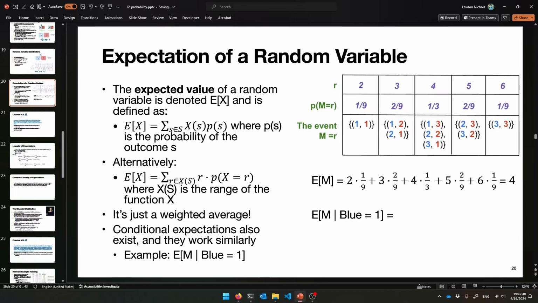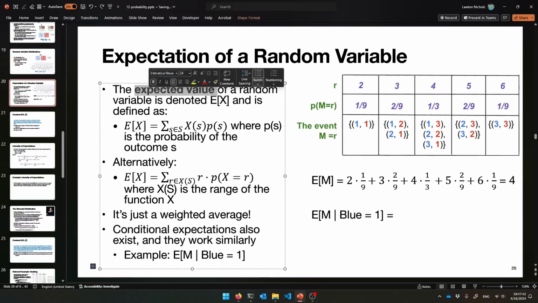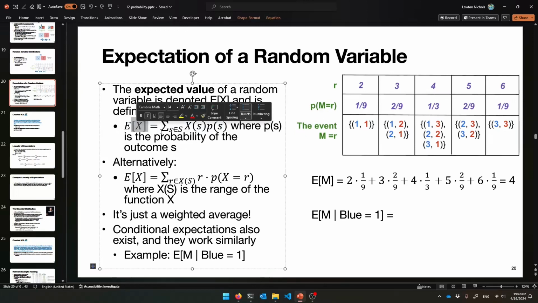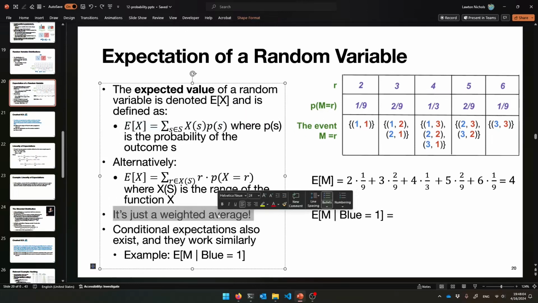The expected value, we say, of a random variable, this is the syntax, it's always E, and then the random variable goes between brackets. Like E, expected value of X, the random variable. You can define it in one of 2 ways, and one way is much easier. All right, so here's the harder way, but the expectation of a random variable is like, what's the value, on average, that I'm going to see when I look at the random variable? That's all it's trying to tell you, okay? It is just a weighted average at the end of the day.